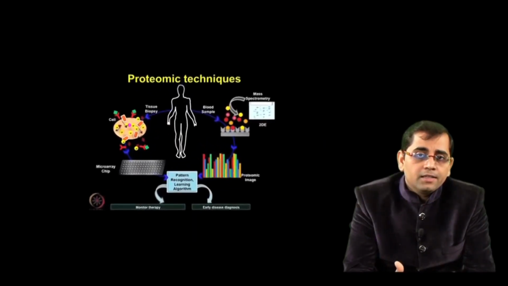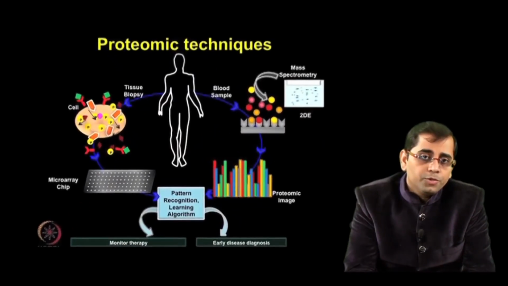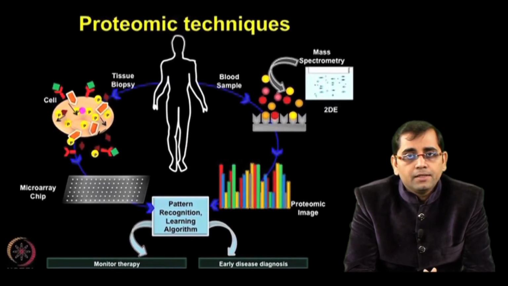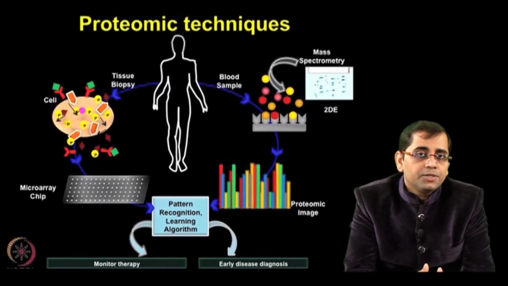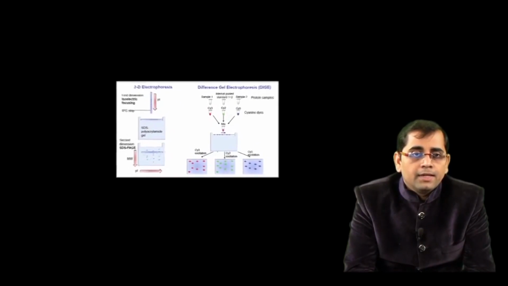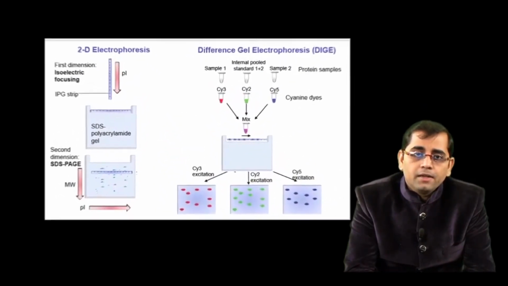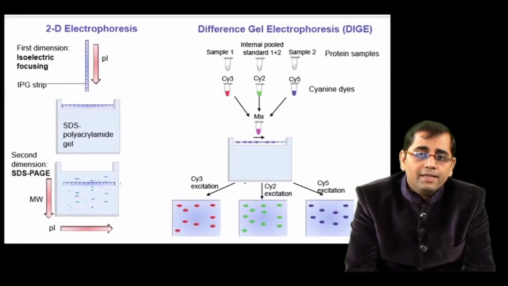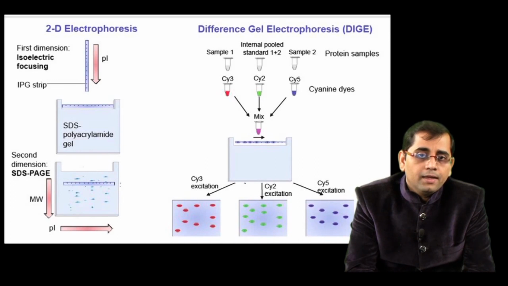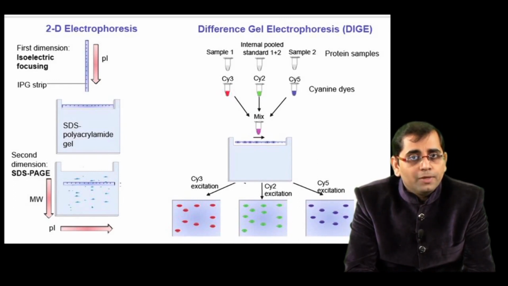There are several techniques which have been used in proteomics, which typically aim to elucidate the expression, localization, interaction, and cellular function of proteins. Lecture 2 will provide an overview of various gel-based techniques such as SDS-PAGE, two-dimensional electrophoresis, and DIGE, which are commonly used for proteomics applications.